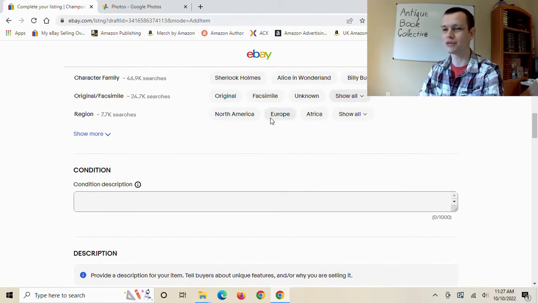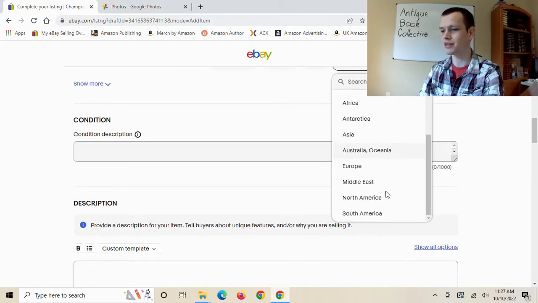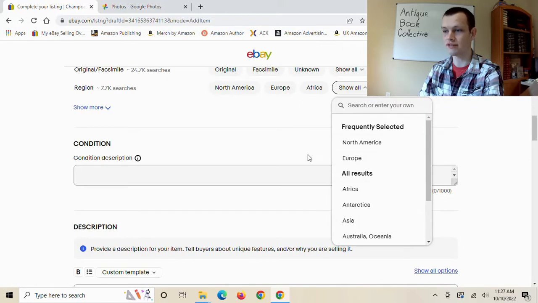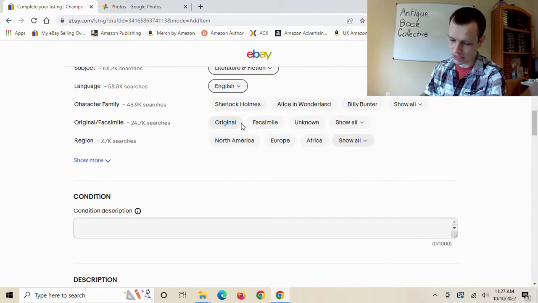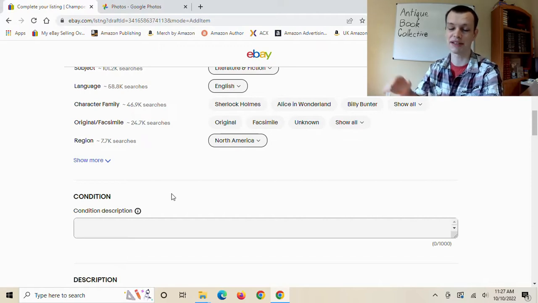So next up is region. This is something else that I leave blank most of the time, but if you guys want to, you can definitely do it by region. This one, I'm just opening it up to the title page. I believe it said, yeah, Chicago's where this one was published, so I could say North America. I'm going to say North America because I can, but it's not the end of the world.